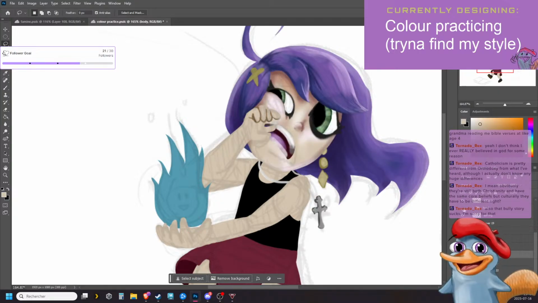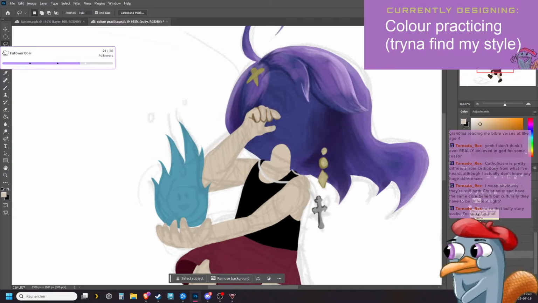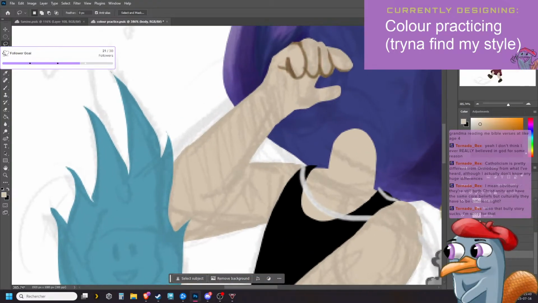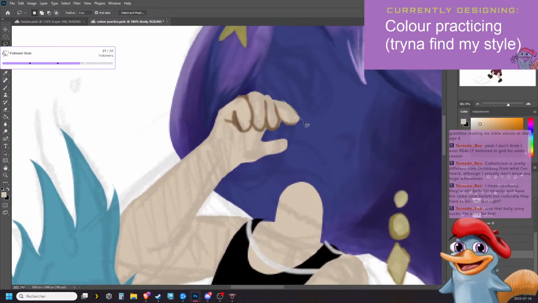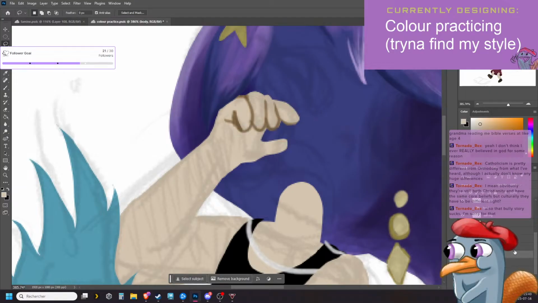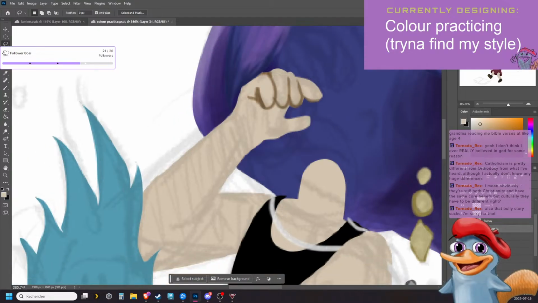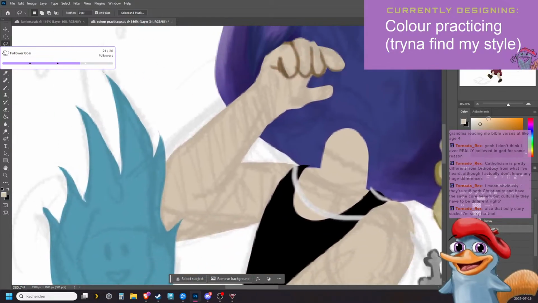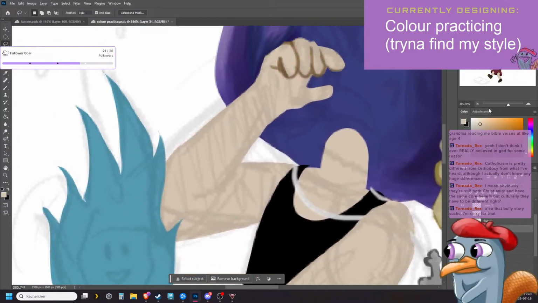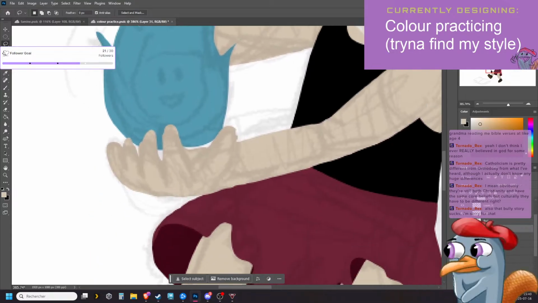Put the neck there just in case. Oh my gosh. I mean, it makes sense that the hand's kind of smaller, because it's farther than that hand.